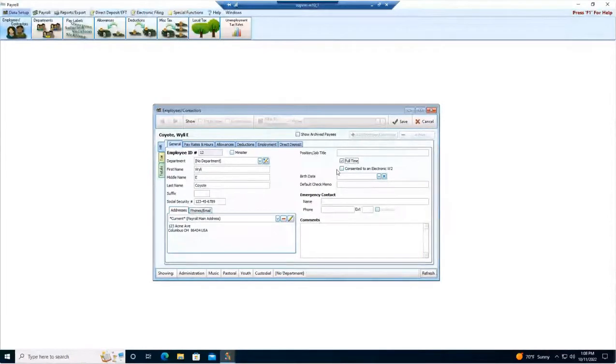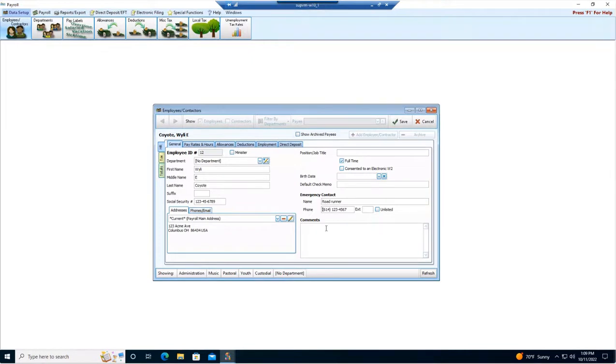I believe, folks, and I'm not entirely sure about this yet because we're still writing this in, this has to do with the new Atrix association that we're going to have in payroll, that will allow Atrix to be able to email or send your employees electronic tax documents, in this case W-2. All of this stuff right now is optional. Birth date, default. Do I want to put a default memo line or message on the memo line of their check each time? Emergency contact. So let's say we're going to put in Roadrunner, and I can put in the phone number for them.